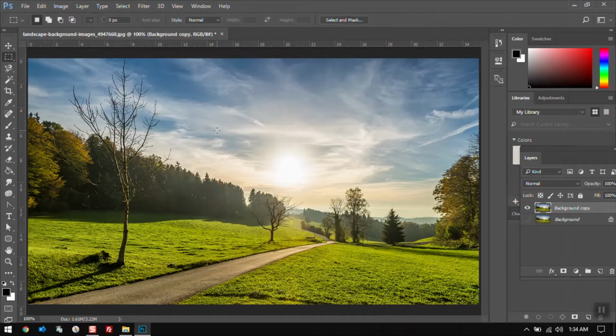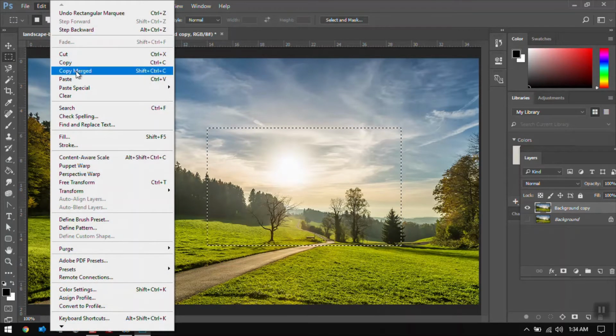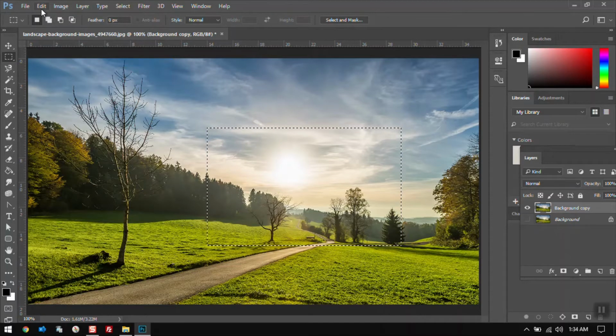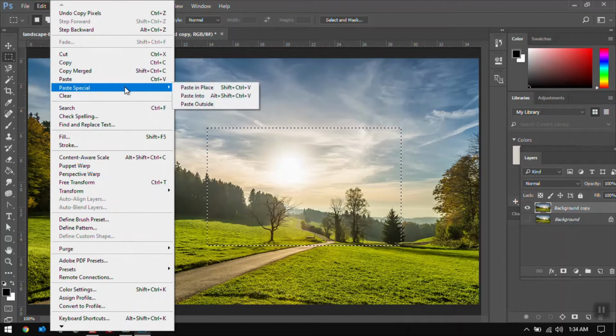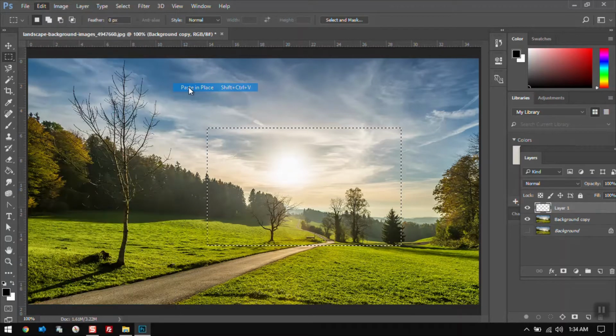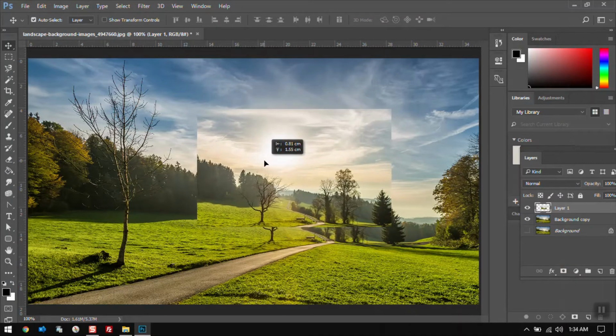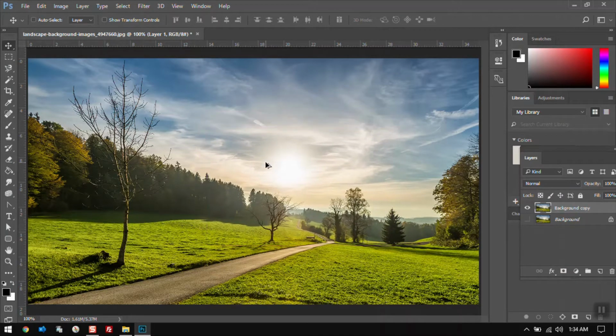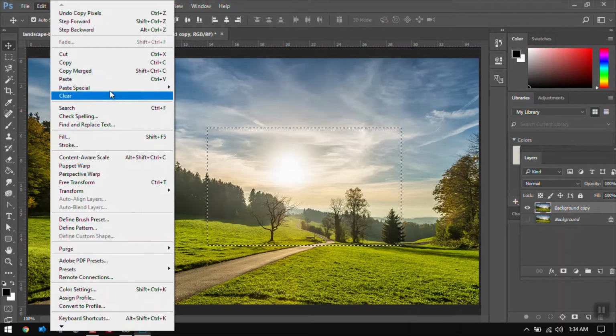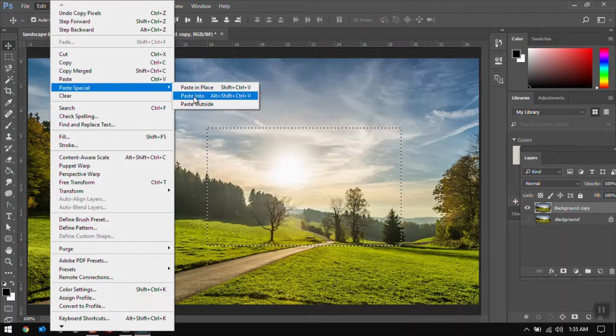See, I copy this area, edit, copy, edit, paste special, paste in place will paste it exactly in the same place, so there's no difference. Same place.